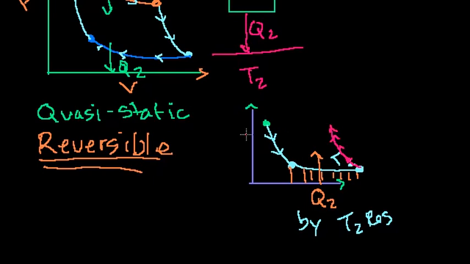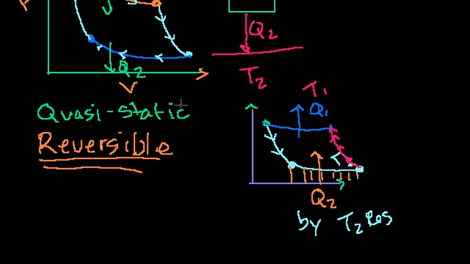And then I isothermally contract. Then I isothermally contract like that to get back where I started. When I isothermally contract, what's happening? Work is being done to me, so now all of this area over here will be negative. And in order to keep my temperature constant, I have to release heat. So I'm releasing heat, but I'm doing it at a high temperature. So I'm releasing it into my T1 reservoir.